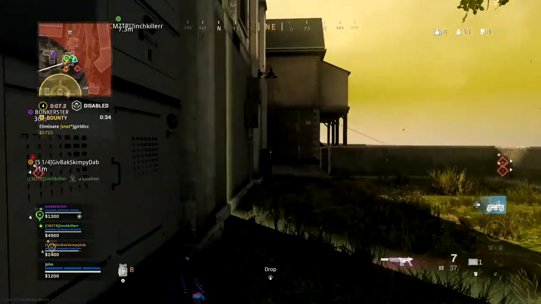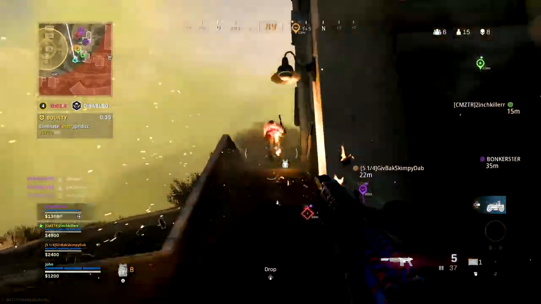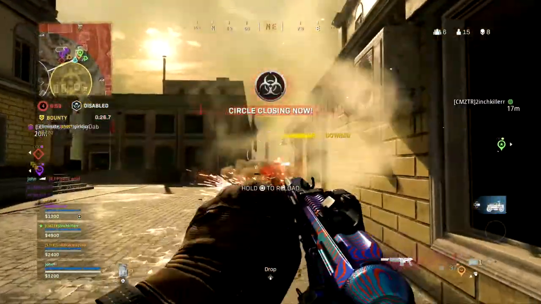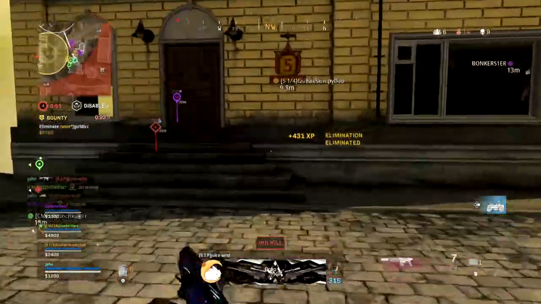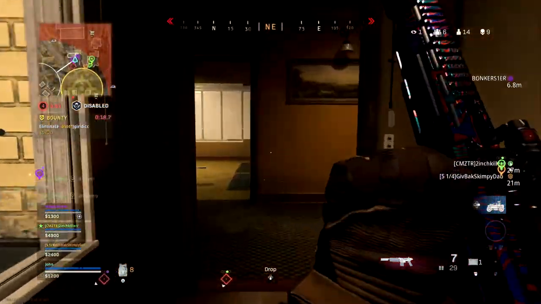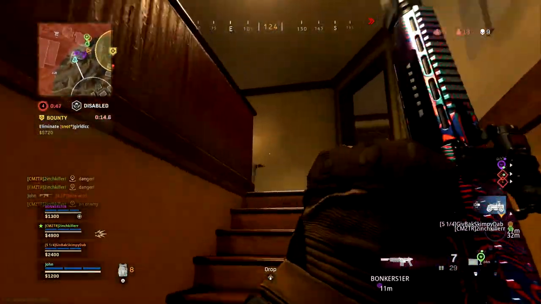Moving. Holy fuck, bro. This is getting crazy. Oh, in there. What the hell? This one doesn't burn. There you go, finally. Oh, he's in here somewhere. Where'd he go? He has ghosts. We have to get to the safe zone.